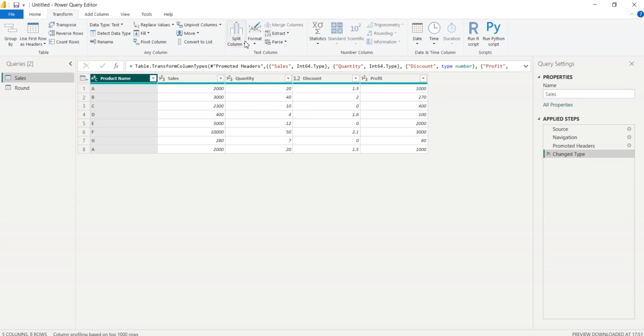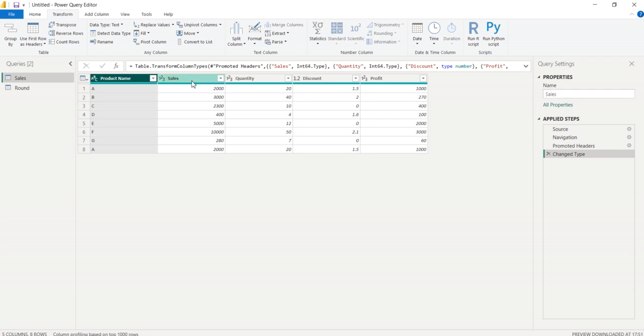Then only the text column section is available to perform transformations. In the last video, I already explained text functions without writing any code. Please refer to the old video, where the detailed discussion happens.